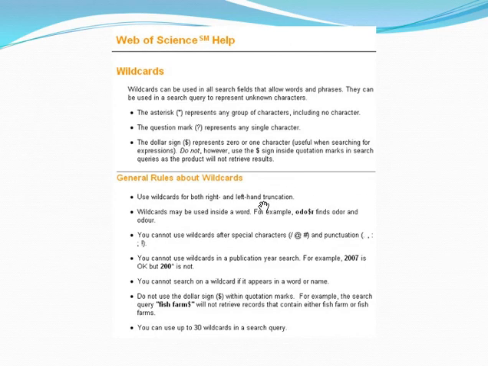Here is an example of the instructions of Web of Science and how you use wildcards. Here they use the asterisk, the question mark, and the dollar sign, for example. But each database may have specific instructions and specific symbols to use for truncation or wildcards.